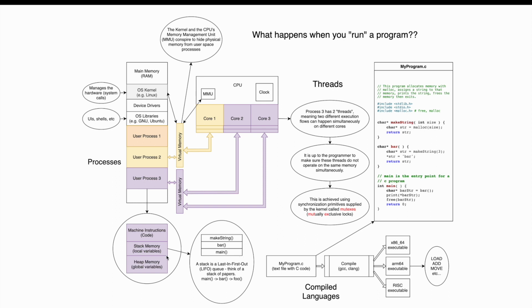Now, when your program loads, the kernel will reserve a reasonable amount of space for your stack to exist, and your stack memory is contiguous. So it's all lining up next to each other, and you can add to it, add to it, and it gets bigger and bigger. And if it gets too big and you run out of stack memory, that is called a stack overflow, and that is where the website Stack Overflow gets its name, and that is an error, and your program will crash.